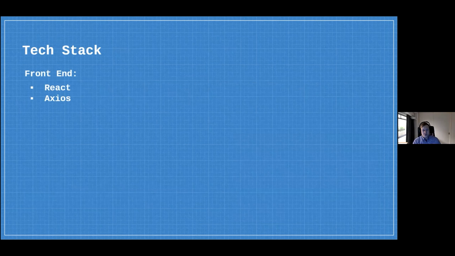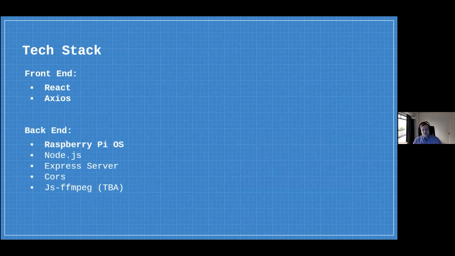First of all, on the front end, as I said, React, Axios, JavaScript. React to build the simple website, and Axios to handle the HTTP requests. On the back end, there's a little more action happening, of course. There's first the Raspberry Pi OS that I wanted to mention here because it's a Linux-based system and a little out of the ordinary. It's still easy to use, but something to keep in mind.